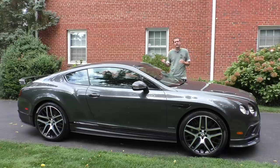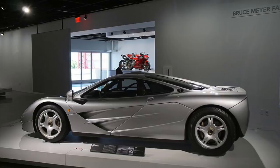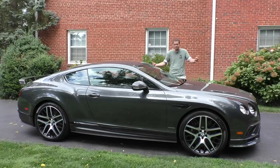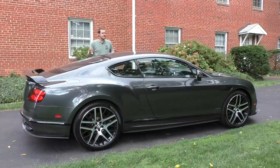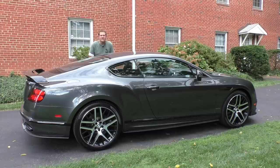For a little context, the fastest two-seater car in history is the Bugatti Veyron Super Sports. The fastest three-seater car in history is the McLaren F1. And the fastest four-seater car? That's this. I think this car is kind of Bentley's version of the Hellcat. They took the standard Continental GT, which is a nice luxurious cruiser, and then they just went mad, making it absolutely insane on every level.